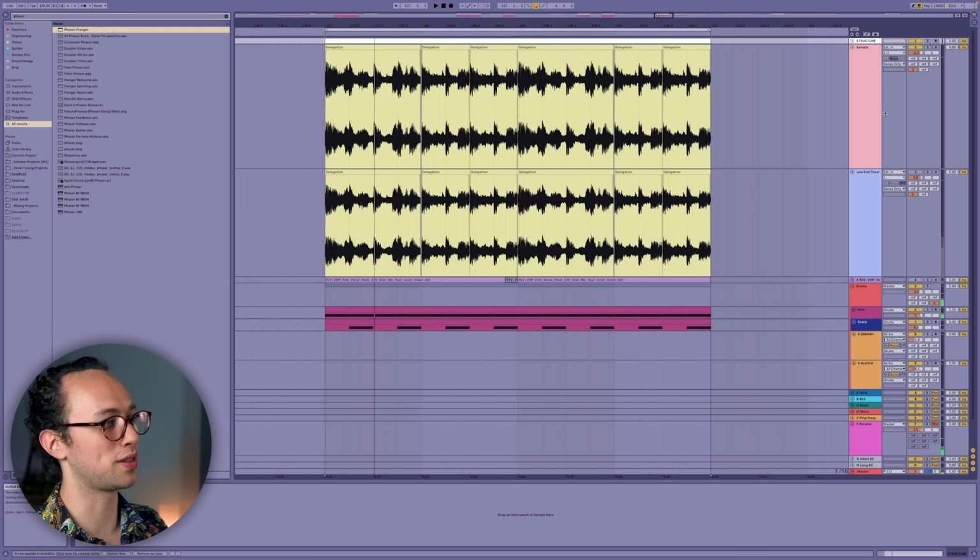The really nice part about working this way is that you'll have a lot of control over the release time, regardless of the type of kick that you're using, because sometimes you'll have a longer kick, and you're not going to want to have it sitting there ducking everything for as long as the kick is, and then if you swap out the kick, it's going to change all the settings. So I like to have just a rim shot, and you can have it as short as you want for that reason. So this is what it'll sound like with the kick in there and the sidechain compression going.